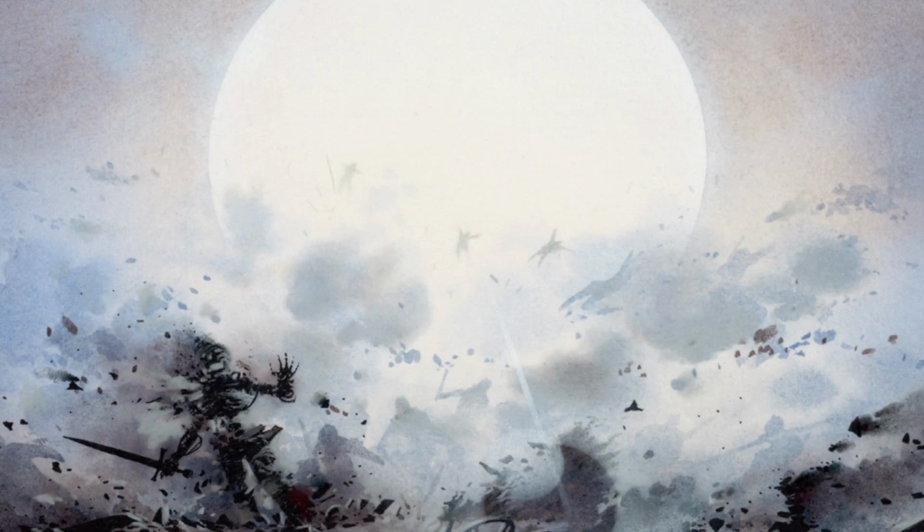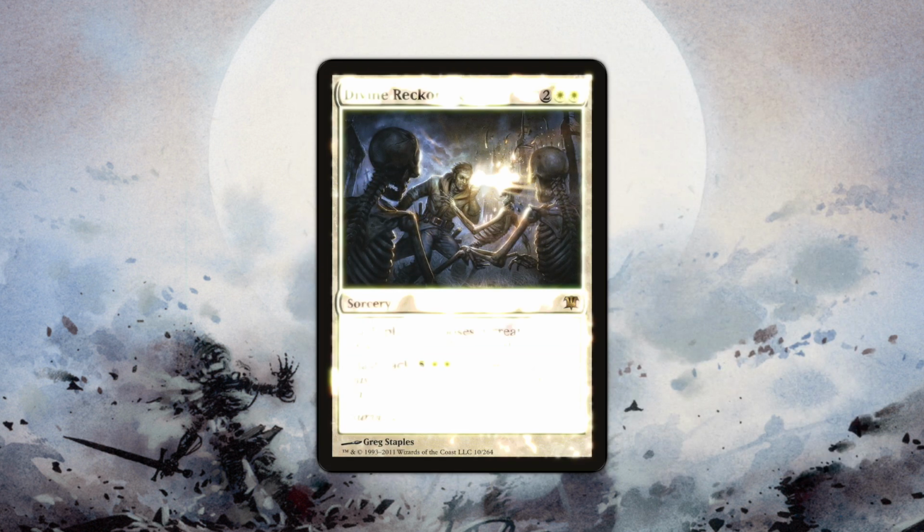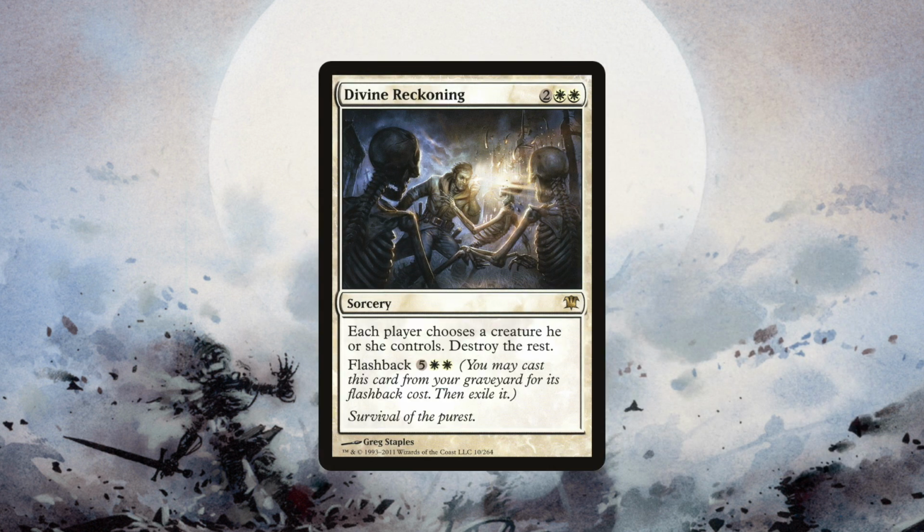Since we have the advantage of our flying creatures having indestructible, we'll pack a bunch of spells that destroy most creatures on the battlefield. Sephara will keep ours safe, but we have to be careful since she's not indestructible herself. But wow, Divine Reckoning was made for this deck. It allows us to choose one creature, which will be Sephara, to not be destroyed, and then destroys the rest.